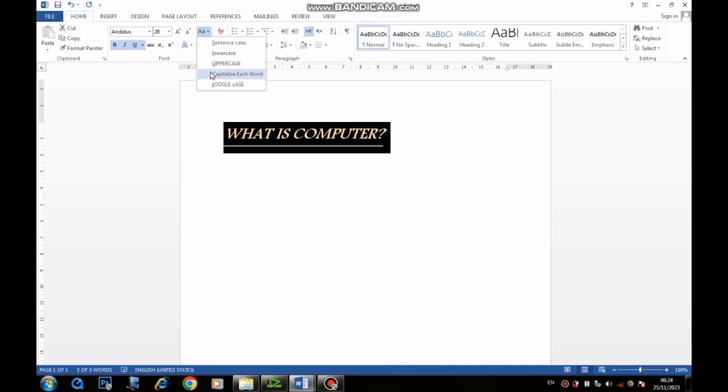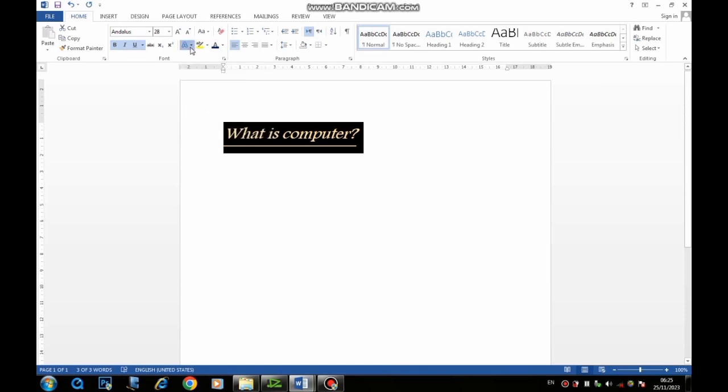If you want to capitalize each and every word, click on it. So the initial letter of each word is capital. Then toggle case. Okay, so these are the styles. Whatever you want, you may select. Now I select sentence case.